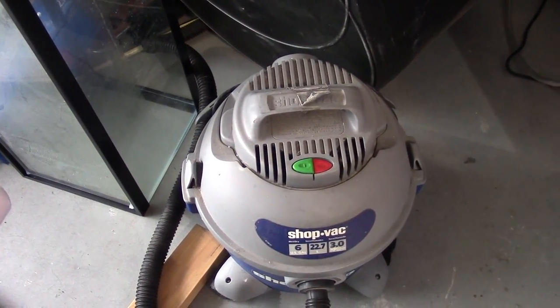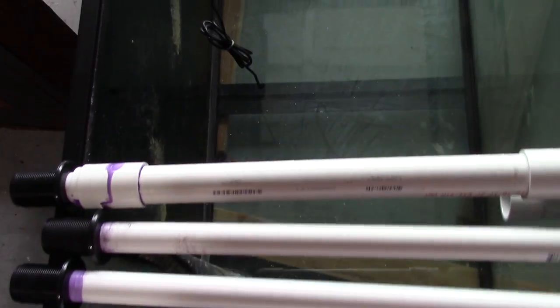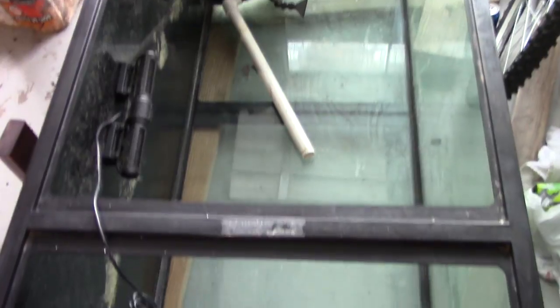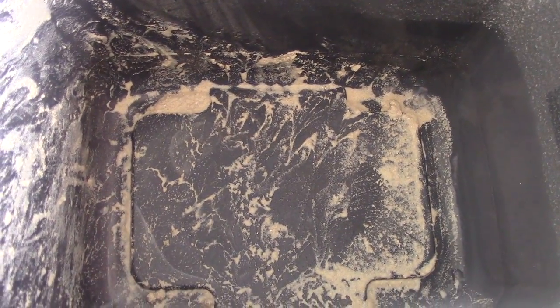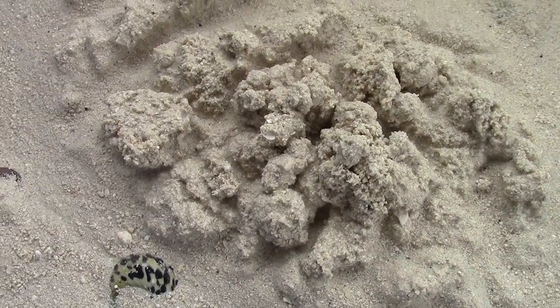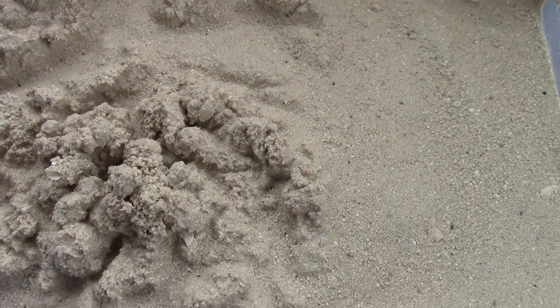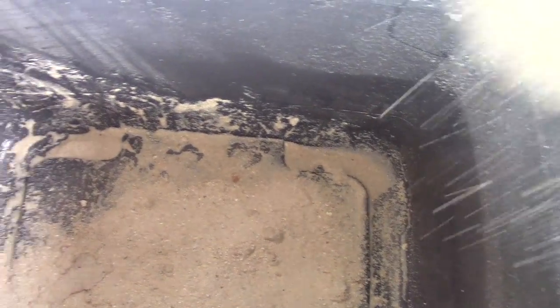What you're looking at right now is a tub — my buddy let me borrow his tub and I'm gonna use this for my tank transfer. It's gonna work out great because it's a hundred gallon tub. I also used that shop vac to vacuum out the 180. Right here is a 20 gallon long frag tank that my buddy Paul gave me — he had it drilled but never set it up. It's gonna be pretty cool. I'm gonna use the Gyri RW15s on each end. I also had a bucket full of sand — this is sugar fine sand — and I started rinsing it out.